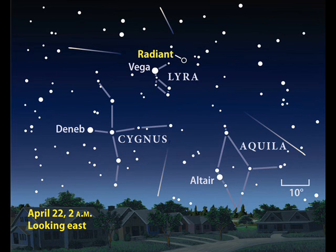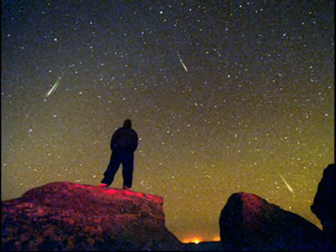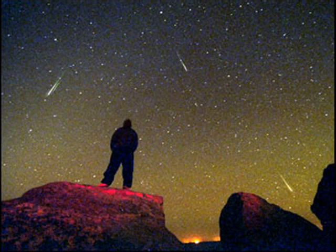With a meteor shower, anything that limits your field of vision is not good. A meteor shower should be watched just with your eyes — not with a telescope, not with binoculars. That being said, about 15% of the Lyrids leave smoke trails that can last several seconds because they're fast meteors. These bits of rock and dust are entering our atmosphere at about 107,000 miles an hour, so they burn up very quickly. Some of them leave smoke trails, and it's kind of fun every now and then to follow one of those smoke trails through binoculars.